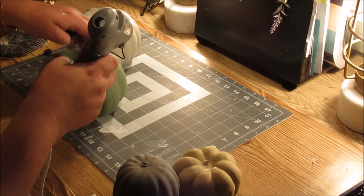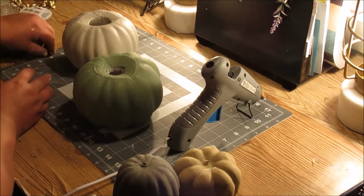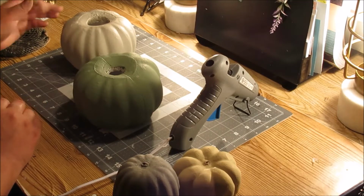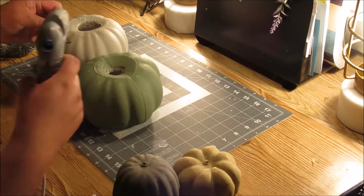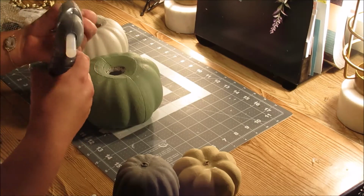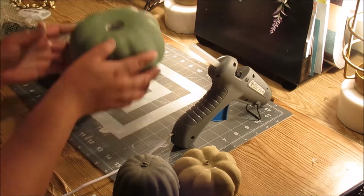So all of these are now painted, and you can see I did a yellow and then the elephant color in Waverly as well. And I decided that we needed to put some weight in these bottom two pumpkins to make sure this wasn't just styrofoam pumpkins that was going to fly off of a table if you walked by it and the breeze hit it. So it needed some weight for sure.